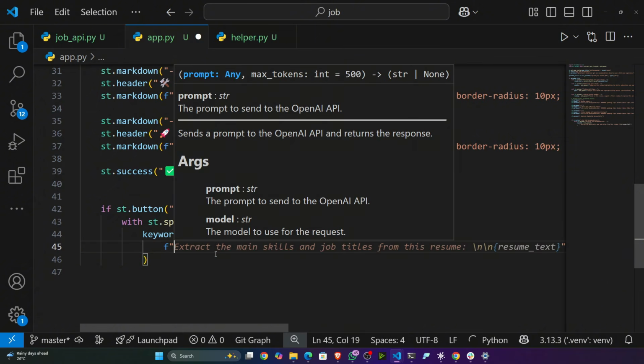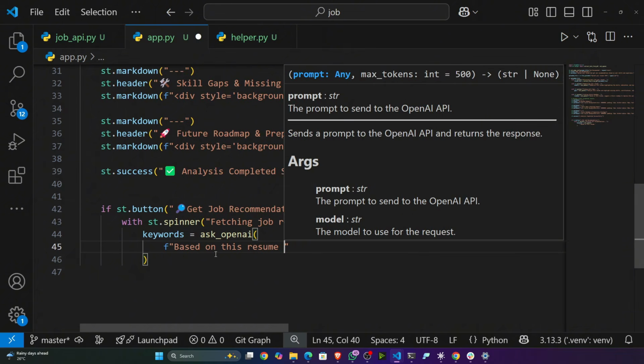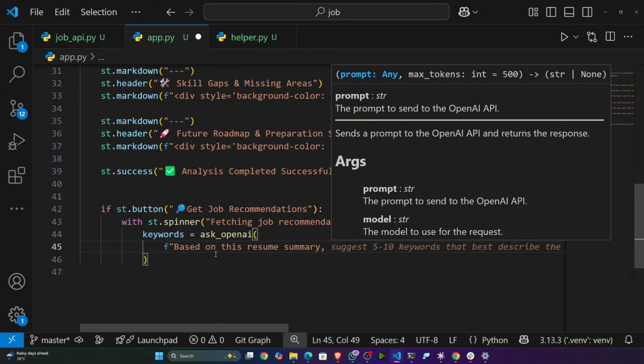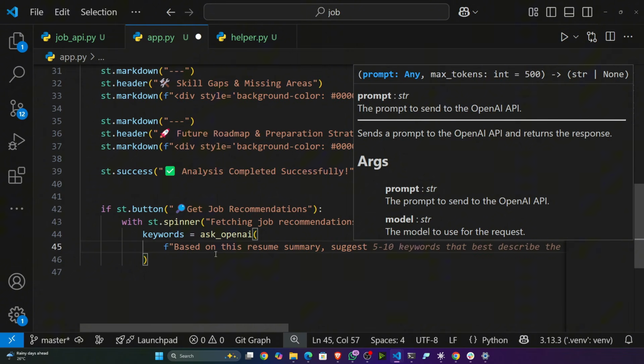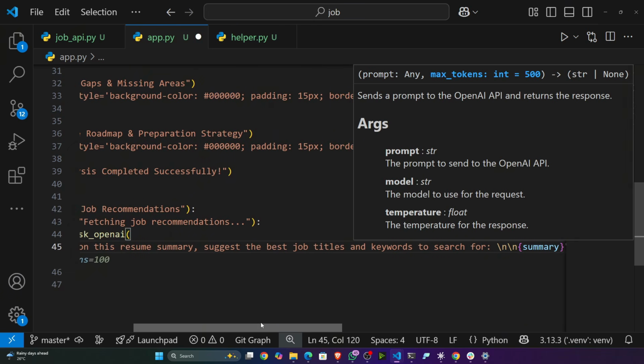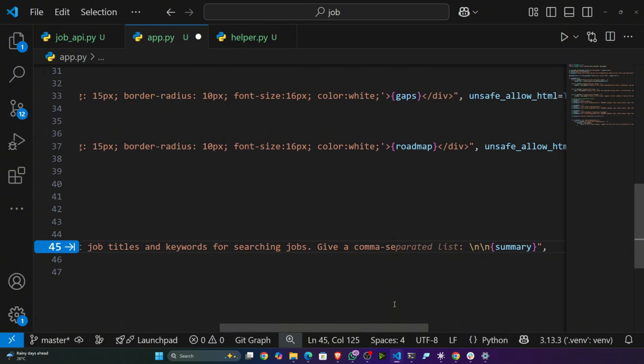I'll give this prompt. So here I'll just write, based on this resume summary, suggest the best job titles and keywords for searching job, and give a comma separated list only.